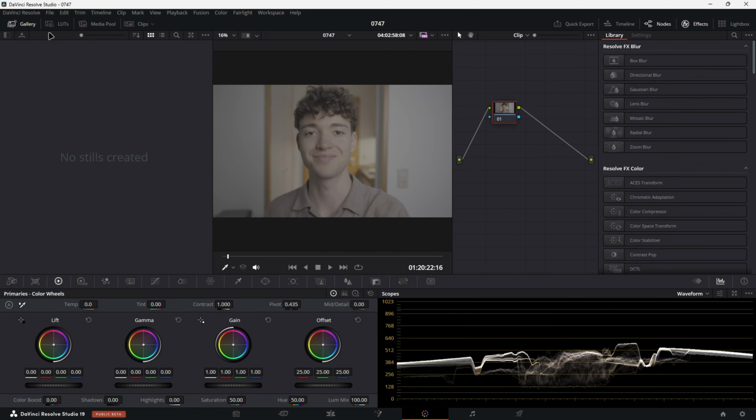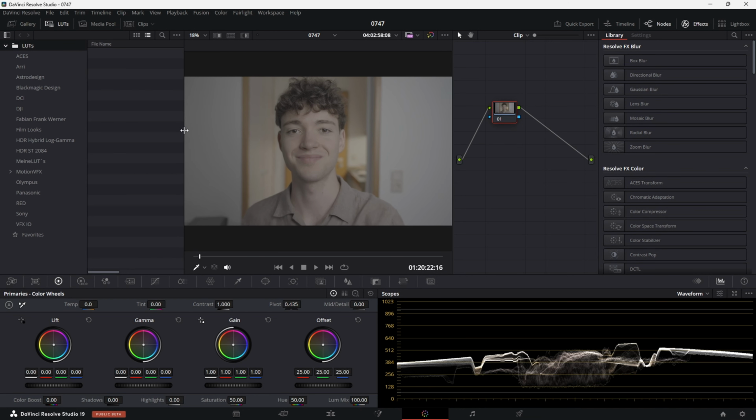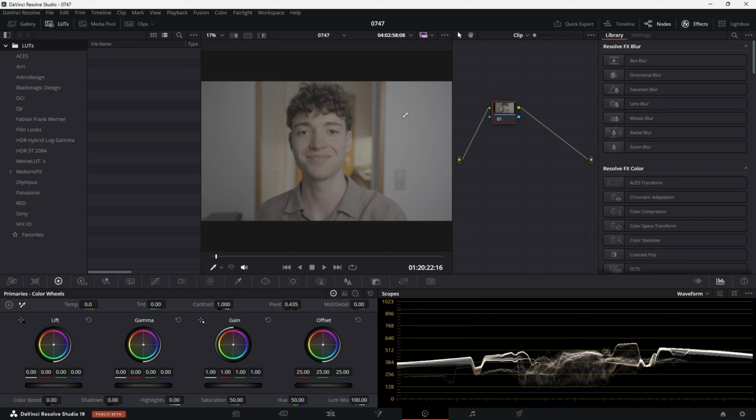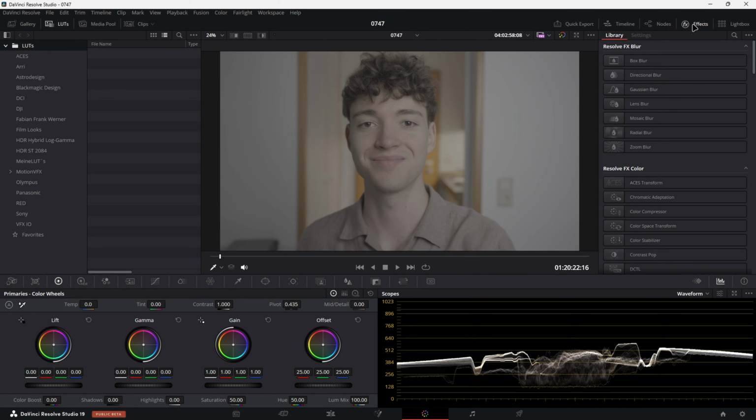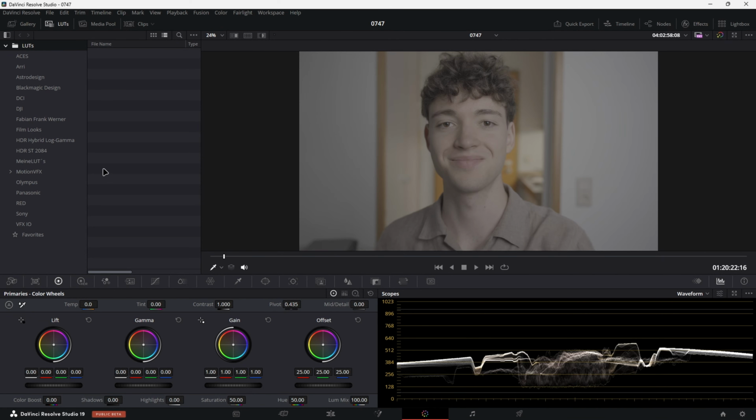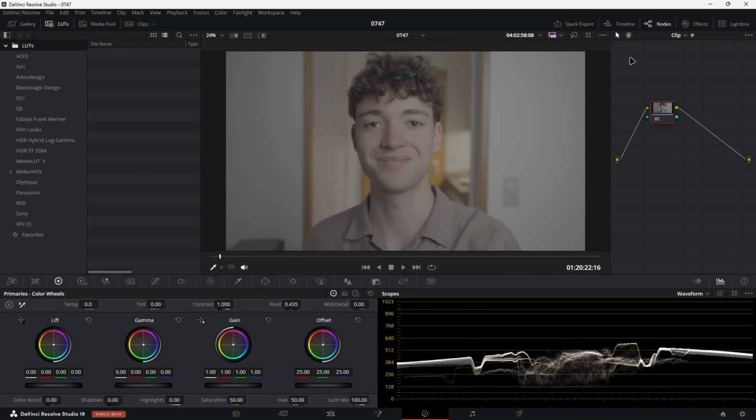And what we can do is use a LUT. LUT means lookup table, which basically maps different colors. Let's make it as simple as possible. LUT basically means, or let's put this note here, that we transform it back into something that looks like the 709.